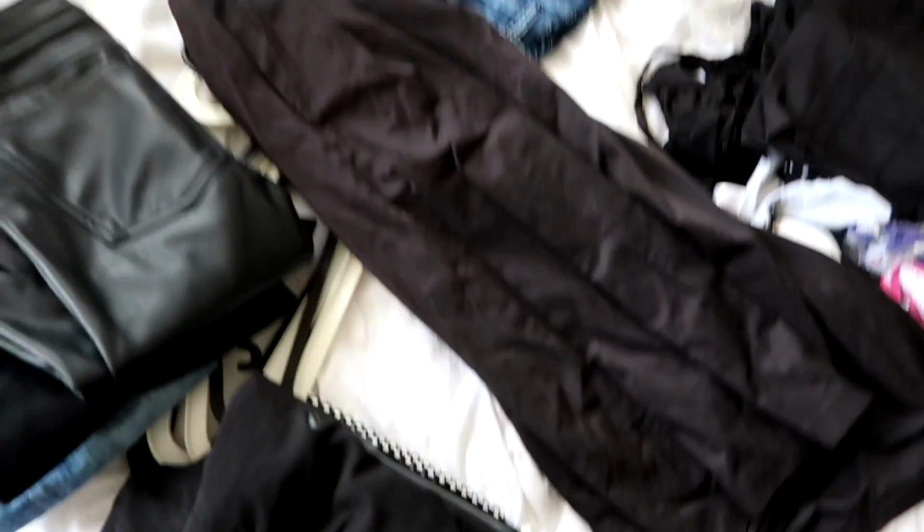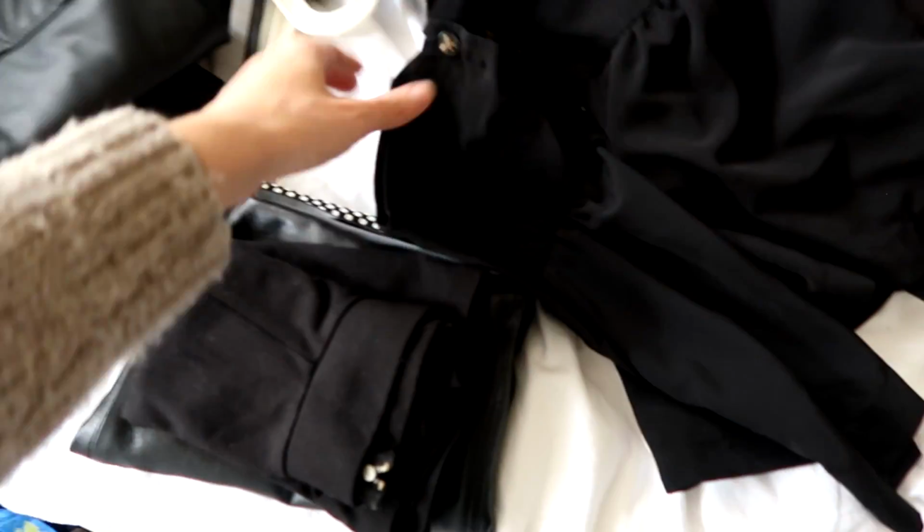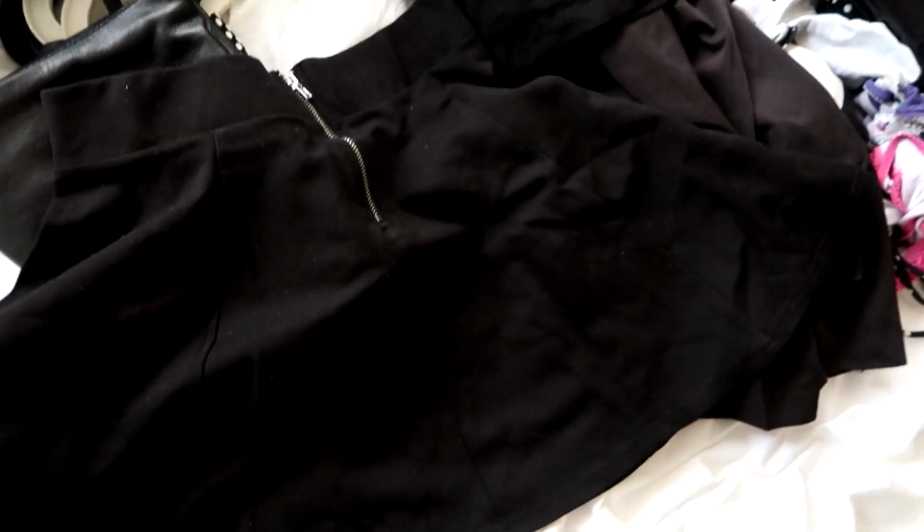Alright, so out of that I am keeping 2 black pants, 2 jeans, and the pair that I'm wearing. I am keeping this skirt, which is like a mid-length skirt. It's really nice, kind of vintage looking. I am keeping this pair of shorts. That's again kind of 50s vintage looking, and I really like those. I am keeping this super basic black kind of skater skirt. Although I don't really wear this that much anymore, I think it looks really cute under sweaters, so I'm gonna keep that for one more season.